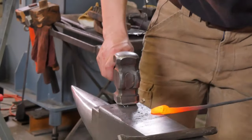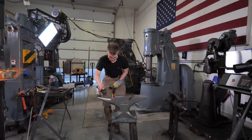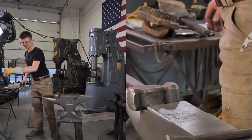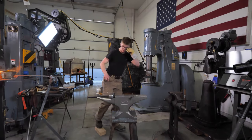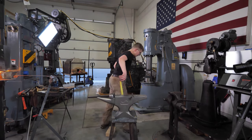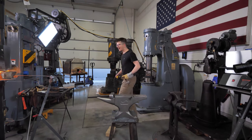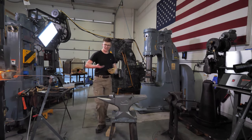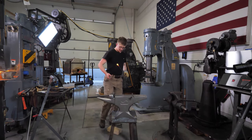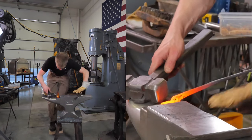Alright, let's see if we can make these things match a little better. Oh, I can't stand on that. I'm too small. This anvil, compared to the last anvil that was on this stand, is an 11-inch high anvil. The last anvil was 9.5 inches high, so it's an inch and a half higher than the last anvil I had on it. So I've got to do a little re-getting used to, because it's a little higher up than normal.